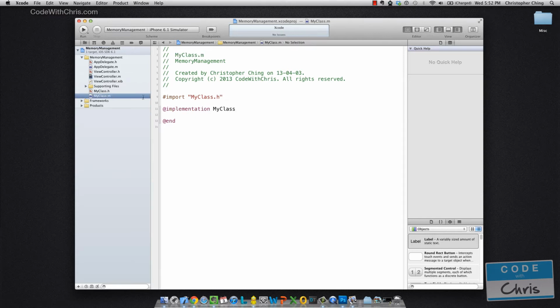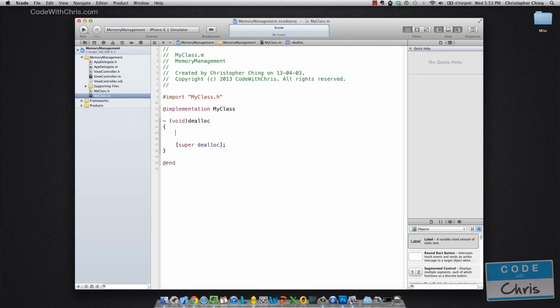In my class, you won't see a dealloc method here. It's actually a method in NSObject, but what you do is you override it. So what we're doing here is overriding the dealloc method. When the retain counter for that instance reaches 0, this method, dealloc, automatically gets called. We never call it manually. Super is referring to the parent class of my class, so we're calling our parent's dealloc method.